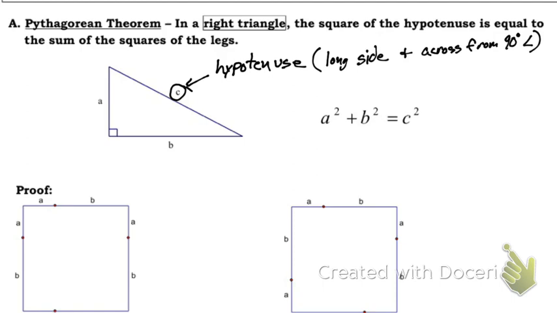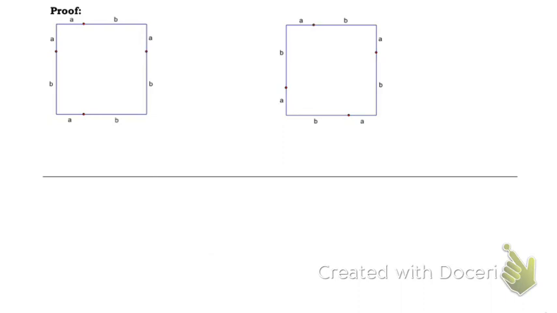Right below it, we're going to do what's called a geometric proof. We're not going to do 2 columns. We're just going to show for a fact it's true using geometry and algebra. So here's what that proof is going to look like. We have 2 identical squares, which means both areas have to be the exact same. But we're going to find the area in 2 different ways.